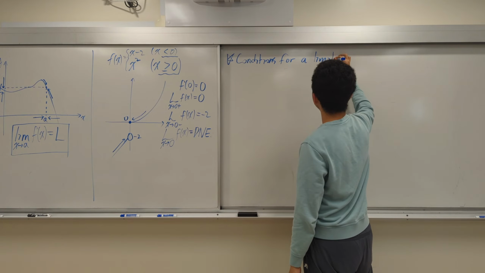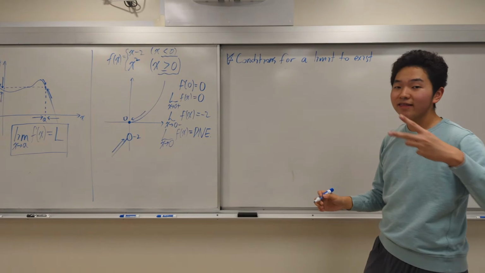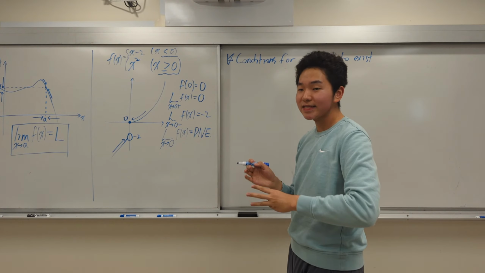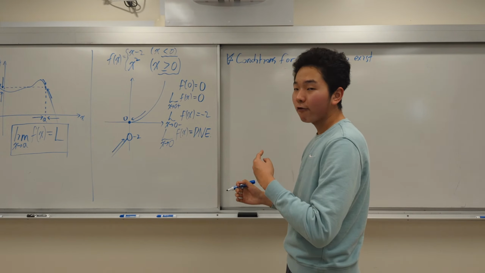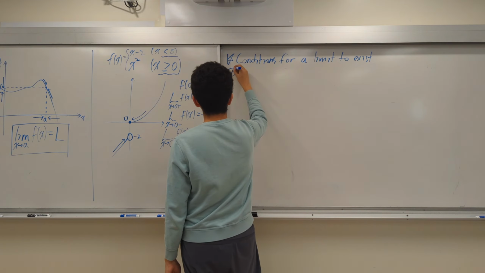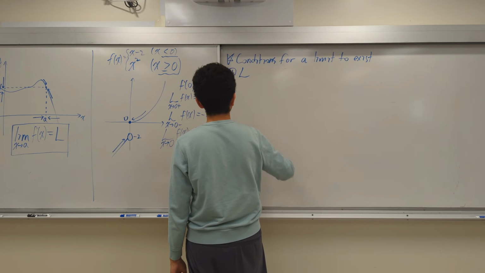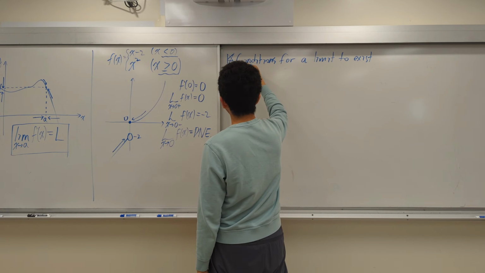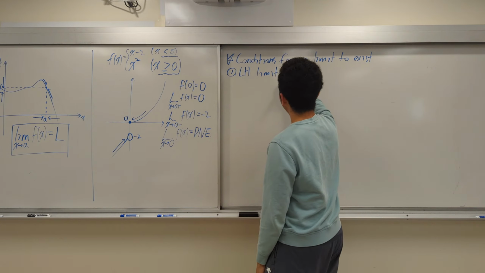This is very important, okay? There's 3 things you need to remember, just 3. All of these 3 things must be satisfied in order for the limit to exist, okay? Number 1, the left-hand limit exists. Okay, I'm going to write it in English for now, and then let's deal with symbols.